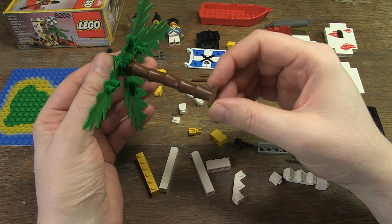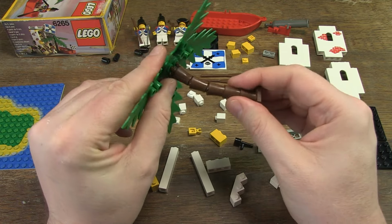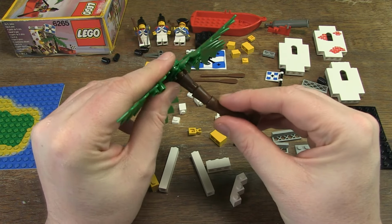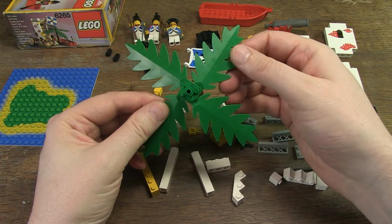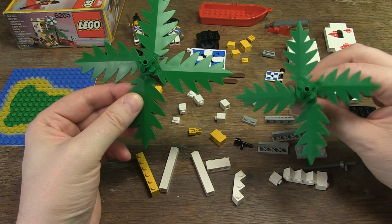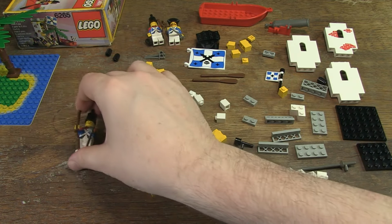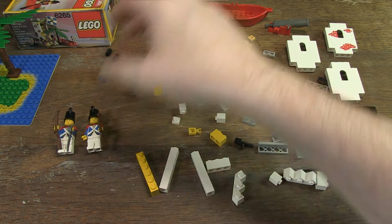This palm tree consists of 4 connectors, and the bottom piece in which you have to click them. You can move the tree in various directions because of those connectors. The size of the leaves can also differ. This is the large type, and here you can see an example of a small one from another set. Before I start building, I will show you the three minifigs.